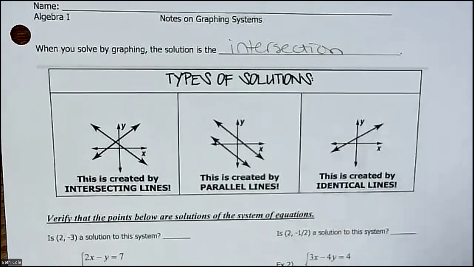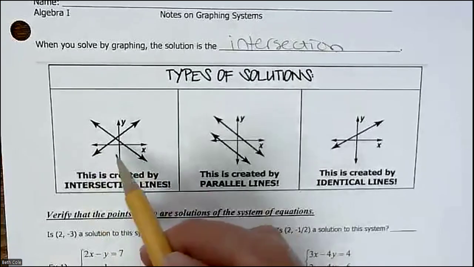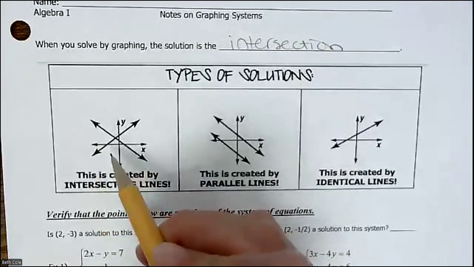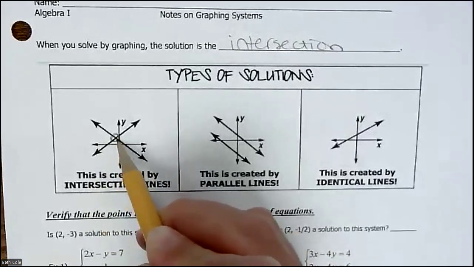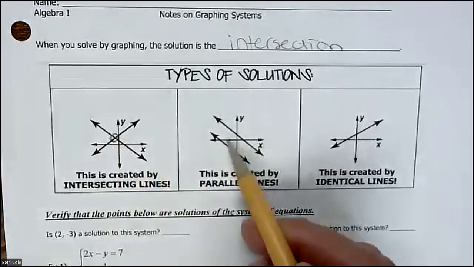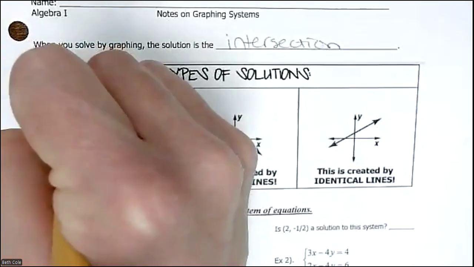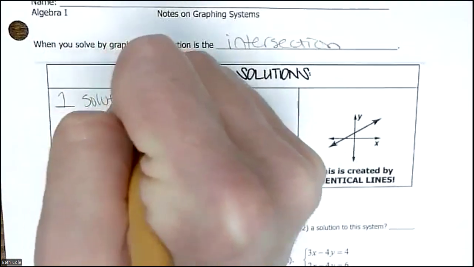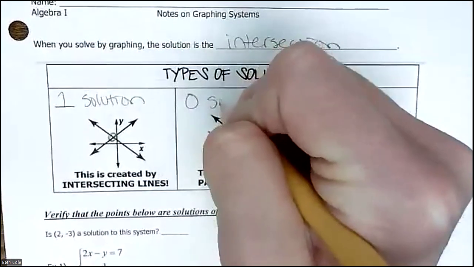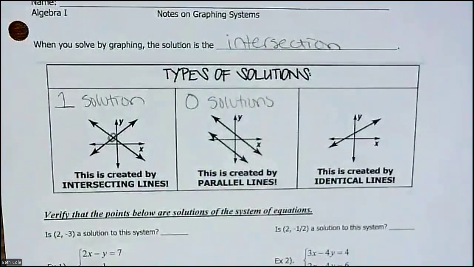So look, I'm gonna go through the options here. Do you see these two lines? How many places do they intersect? How many times? Once. Do you see how one right there? One solution. Do you see that? How many times do these lines intersect? No, here, actually, let's write this down. This is one solution. This is no solutions. You could say no solutions. I wrote zero solutions there.